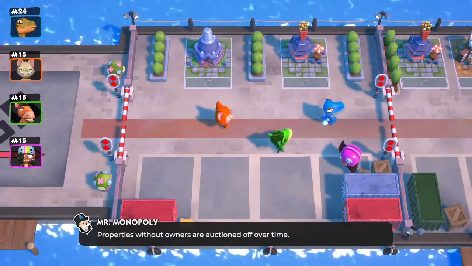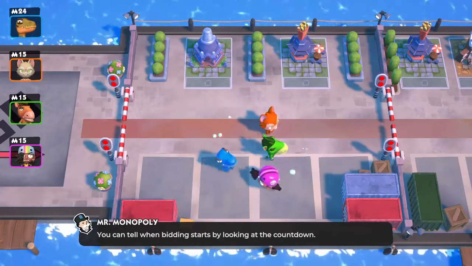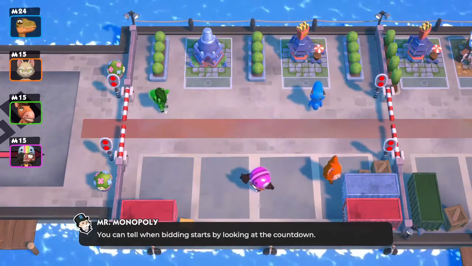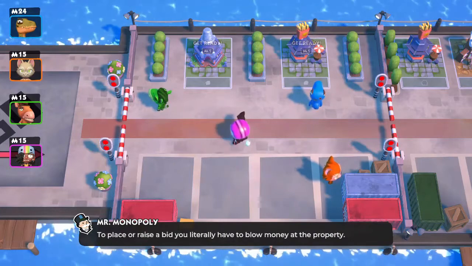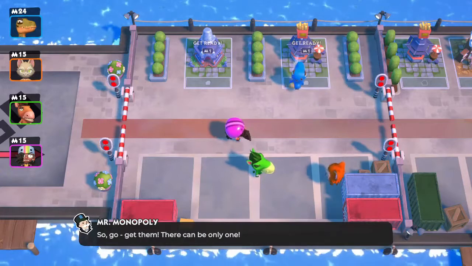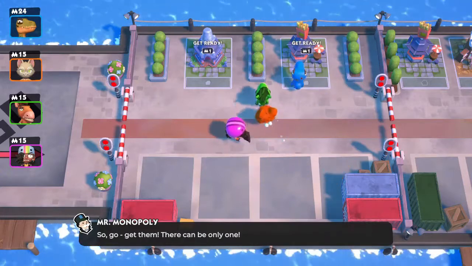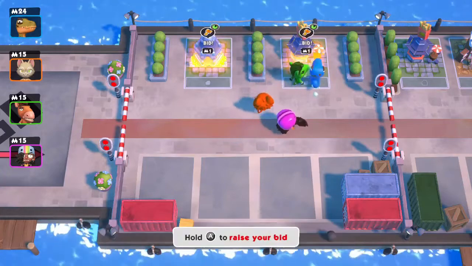Properties without owners are auctioned off over time. You can tell when bidding starts by looking at the countdown. To place or raise a bid, you literally have to blow money at the property. So go get them. There can be only one. House auction starting.